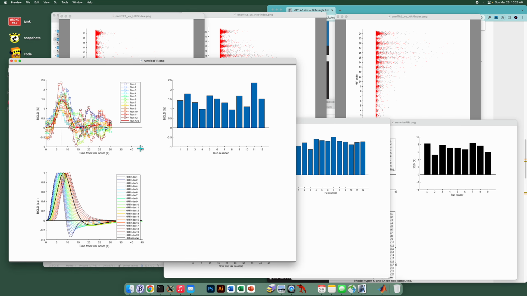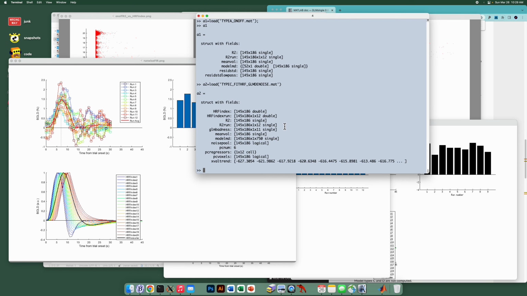All right, so let me walk through what these figures are showing. What the code does, and actually it's prior to any of the actual GLMsingle algorithm, it fits a runwise FIR model. So FIR standing for Finite Impulse Response model. Now, in order to do this, it makes the simplifying assumption that all conditions that you specify give the same response. So this is in some sense the same assumption as the on-off model, and that reduces the number of parameters and actually makes it estimatable for some types of experiments.